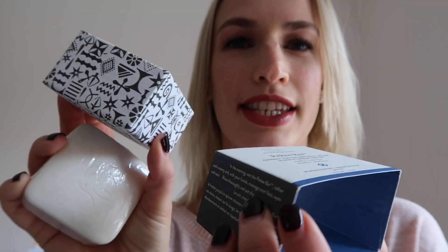Drunk Elephant has three different cleanser options: two cleansing bars and a jelly cleanser. First of all, this is one of their cleansing bars called the Peaky Bar — this is a really gentle cleanser for clarity and balance. You can see it's got an elephant engraved into the soap. It's quite a large size; I find this lasts me around about six months when I'm using it a few times a week. I also use it on the body and you can wash your hair with it as well.